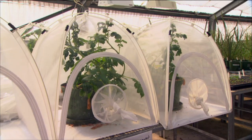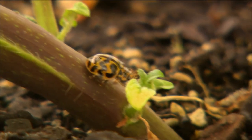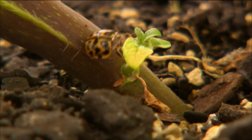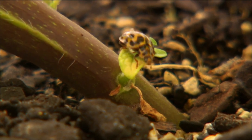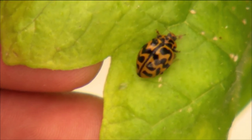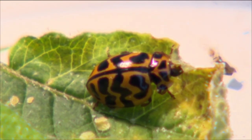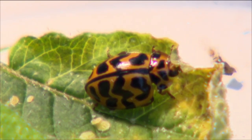Of the three different sizes of ladybird tested, the largest one was selected as the focus for future research, simply because it could eat up to a hundred psyllids in 24 hours. This particular ladybird, often called the southern ladybird, was originally imported to New Zealand from Australia back in the 1970s, actually to control eucalyptus tortoise beetle in eucalyptus plantations here.